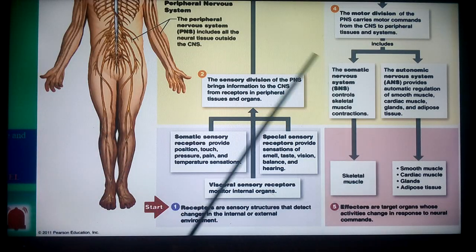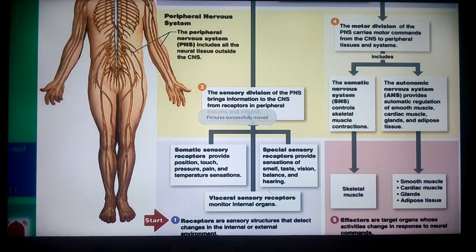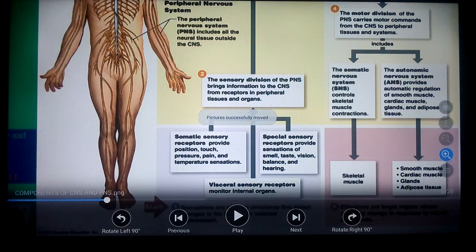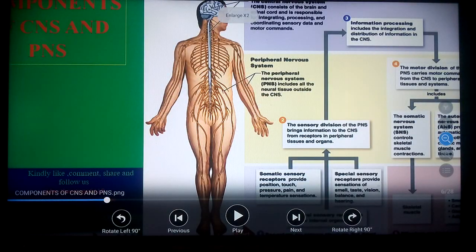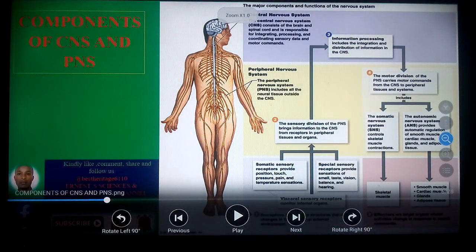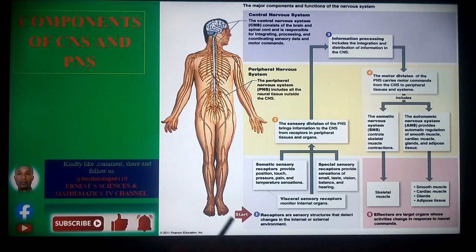Overall, these processes contribute towards the successful working of the central nervous system and the peripheral nervous system in a collaborative way. So this entails the overall functions of the nervous system in humans. As I said, this has been given in a rather compacted way, but in subsequent videos, I'm going to use different displays to elaborate on the various aspects I've mentioned for the PNS and the CNS respectively.